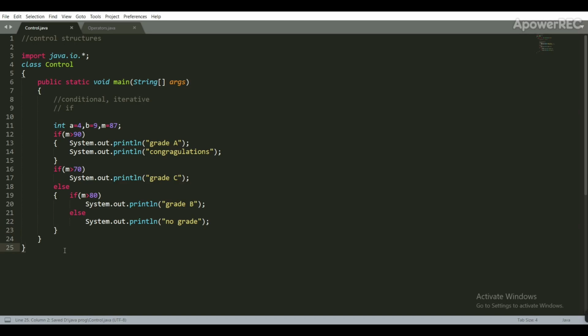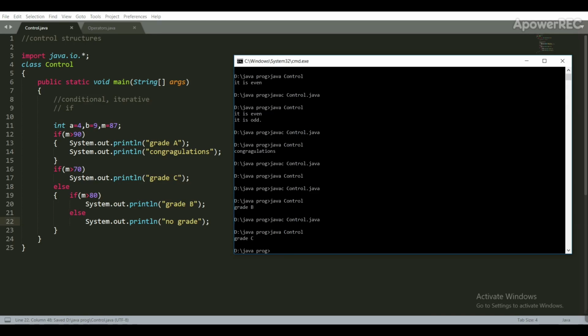But then you can understand, it gets clumsy because of the number of braces. You need to maintain the ordering, and the one which is open should be closed appropriately. It should all be maintained correctly, otherwise it may lead to logical errors. So this becomes a little clumsy. That is the reason we usually prefer else if ladder. But otherwise, the functionality for both of these is the same. You can try checking it.